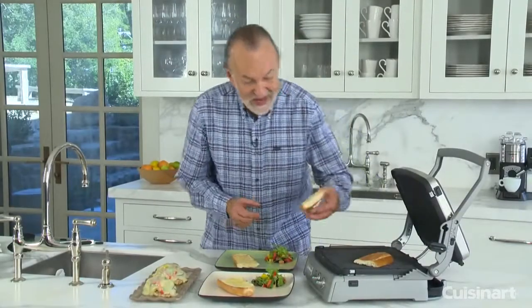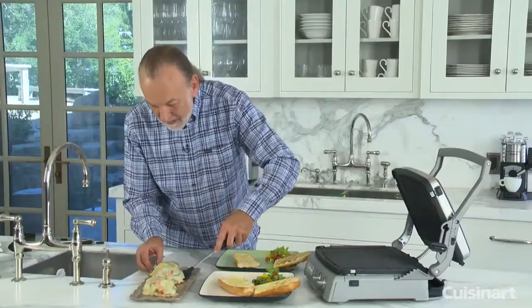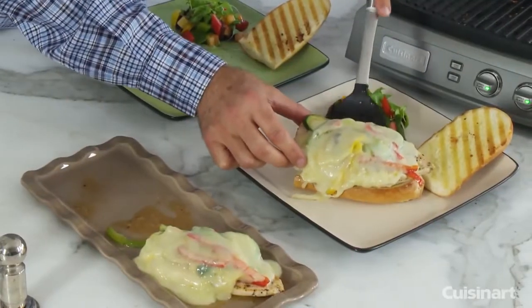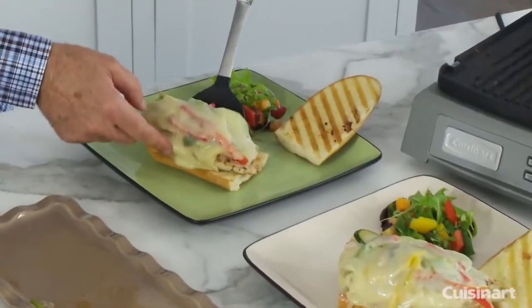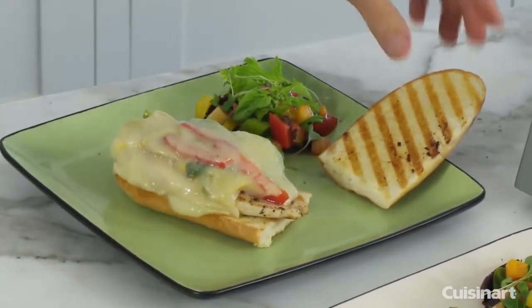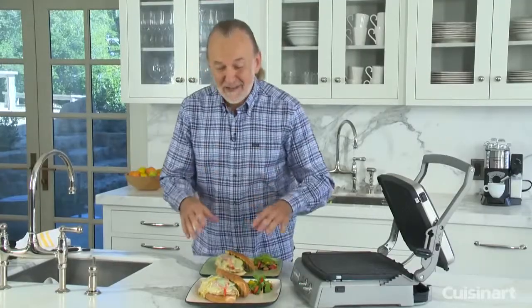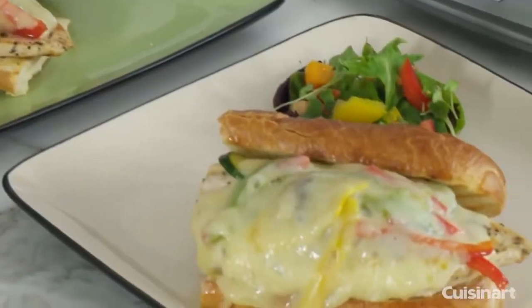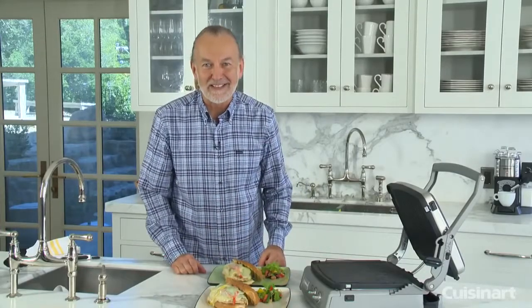So my bread is toasted, as you can see. I will take the chicken breast and put it right on top of the bread, and look how delicious that sandwich is. Okay, now you see how beautiful and how juicy and delicious the sandwiches are. I'm going to put the bread right over here, just like that. Here we go. Look at that, some beautiful sandwiches, easy to make, and the griddler really brought out the flavors of those vegetables and the chicken breast, and even by melting the cheese over, it's just wrapping up the entire sandwich. One of a kind.